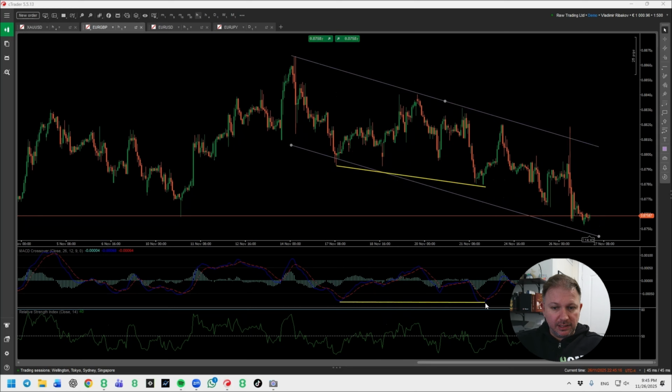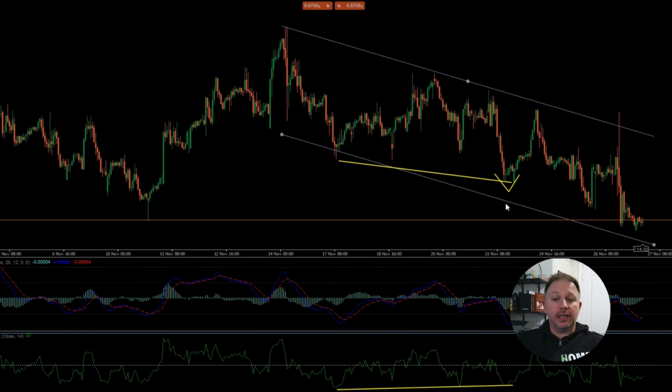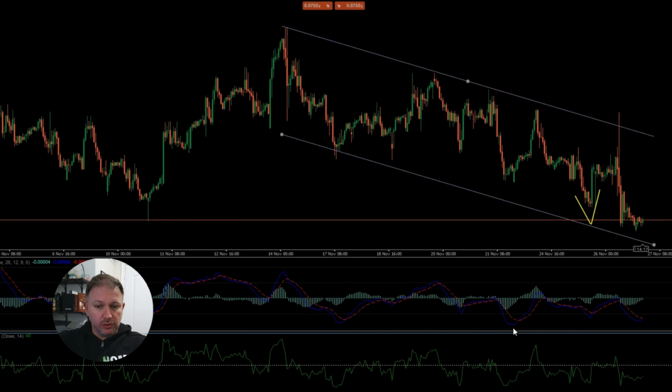In that case, MACD does not have the bullish divergence. But if you check the RSI at that point, it does have a bullish divergence from the bottom of the channel. Voila, great sign. And if the candles make the reversal, look to trade them to the top of the channel as long as the bottom of the channel holds. Similar to the next opportunity, which reaches here. Now it also has a bullish divergence on the MACD, lower lows on the chart, but higher lows on the moving average of the MACD, as well as the RSI. And that's the place for you to look for the buys to the top of the channel.